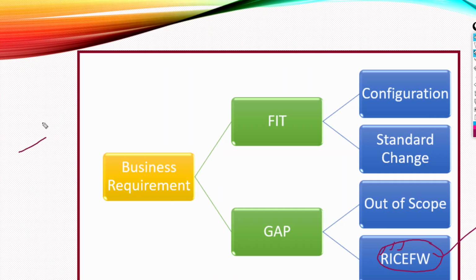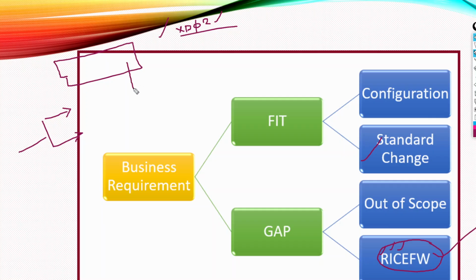Say for example, you are in a project. It can be an implementation project or it can be a support project. So the client has given you a requirement. I'm taking the simplest of examples. The client wanted to change the contact number for a customer. So directly you can go to XD02, or if you have an MDM team, they can directly go to the customer master and change the contact number. That is the standard change.